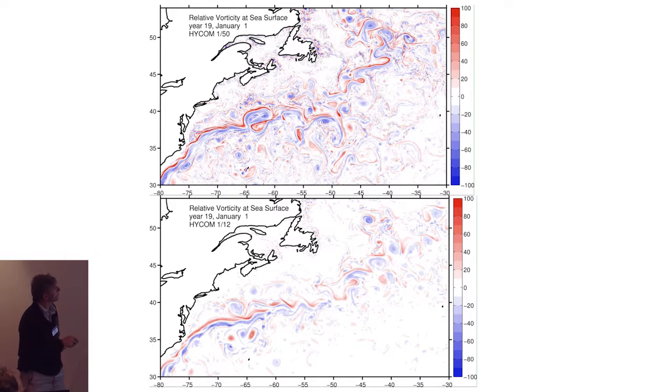So now we're in the summer, and we see exactly the same thing that Julien showed before, where the sub-mesoscale activity in both is much reduced in the summer. As we move toward winter, you start to see in March an explosion of sub-mesoscale activity here, but much less, of course, in the 1/12.